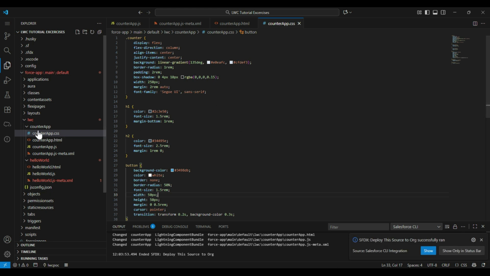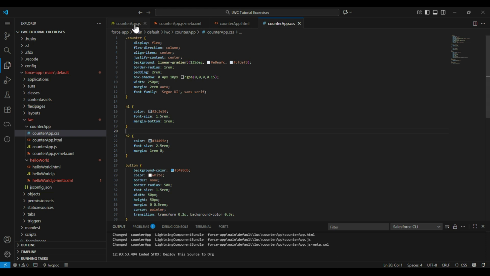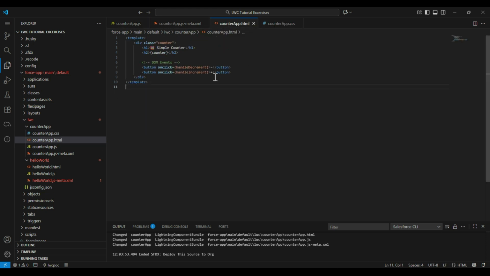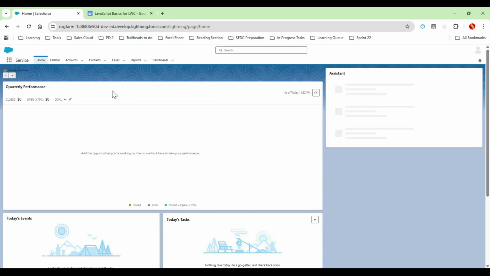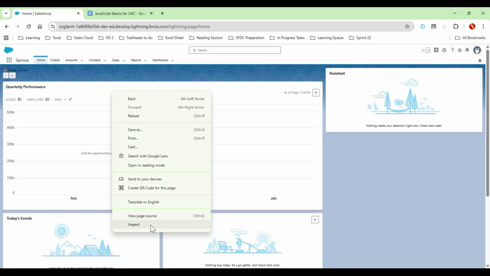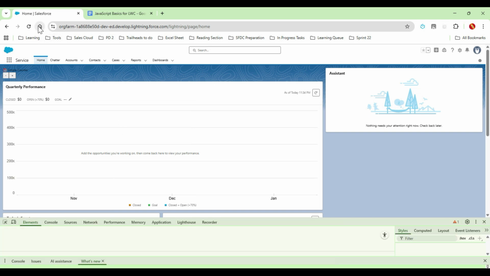Okay guys, now we can run that application and see the functionality. Okay. So you see the latest changes are not reflected.